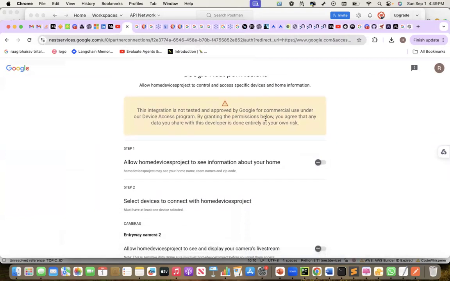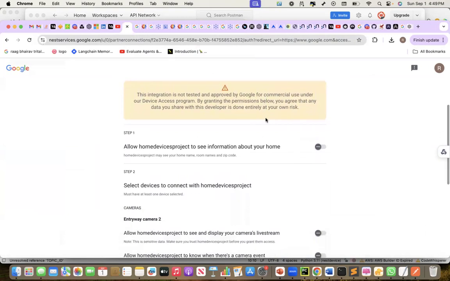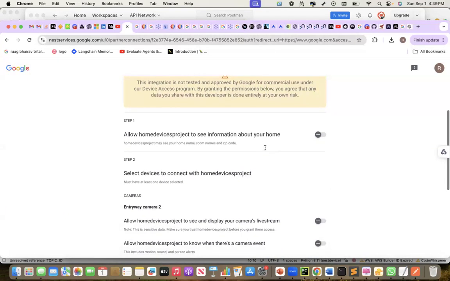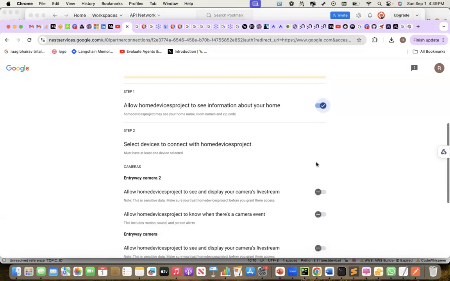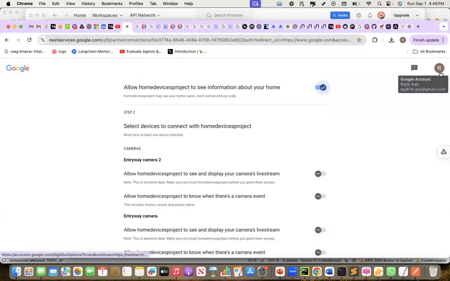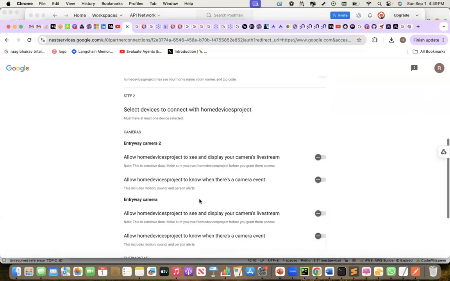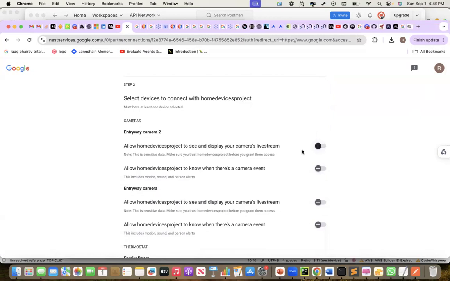And now, okay, this is where I'm allowing Google to access my devices. So I will turn this on. Since my devices are connected to my account, it is showing that these are the devices that I have. I have two cameras, the entryway camera 2, and this is the first camera.